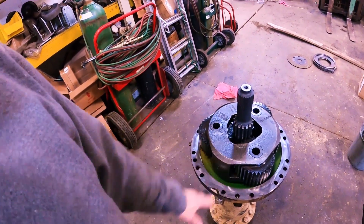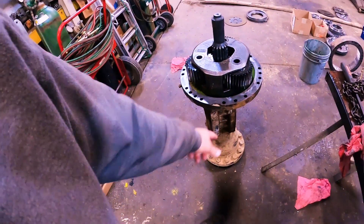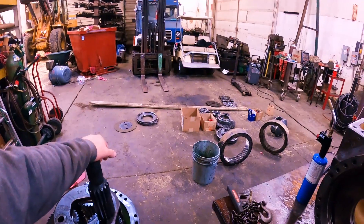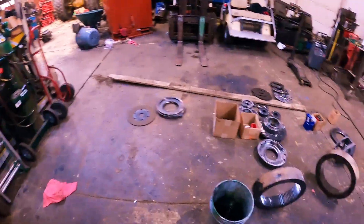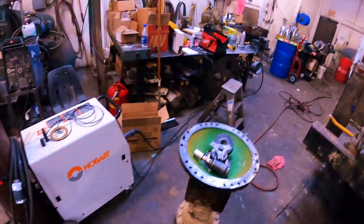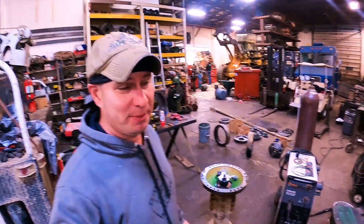John Deere, you've made a rear end right. You do good at it, we love you for it. But why in the grace of God would you do that and put a big Walmart freaking bearing in the middle of it? Come on man — I'm like old Joe Biden, come on man, what are you thinking? I hate to be judgmental because I can't make no rear end, but I'm telling you it's stupid.